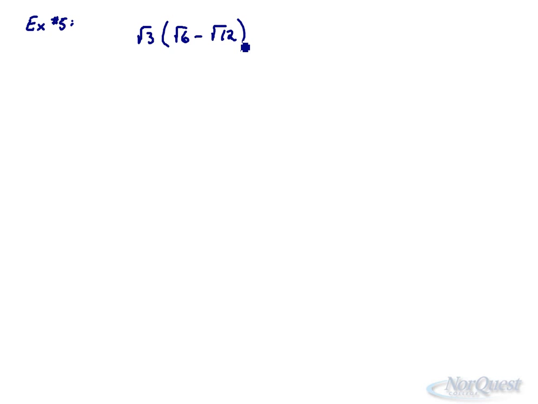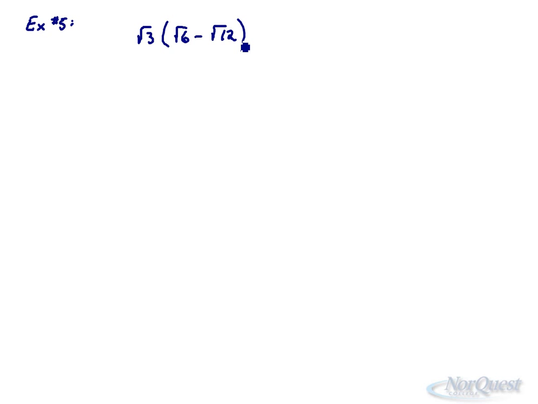Sometimes simplifying first to take the big numbers and write them a little smaller is easier for some people. Sometimes they just want to get the multiplication done down to single terms and start simplifying from there. There isn't one method better than the other. I tend to do both, depending on my questions and how easy it is to simplify. So you may see me in one question do all my multiplication, then simplify after, or you may see me simplify at the beginning and then multiply. I look at root 3 and root 6, and they can't be simplified anyway, but root 12 could, and I could write root 12 a different way, then distribute, then simplify again, and get this answer.